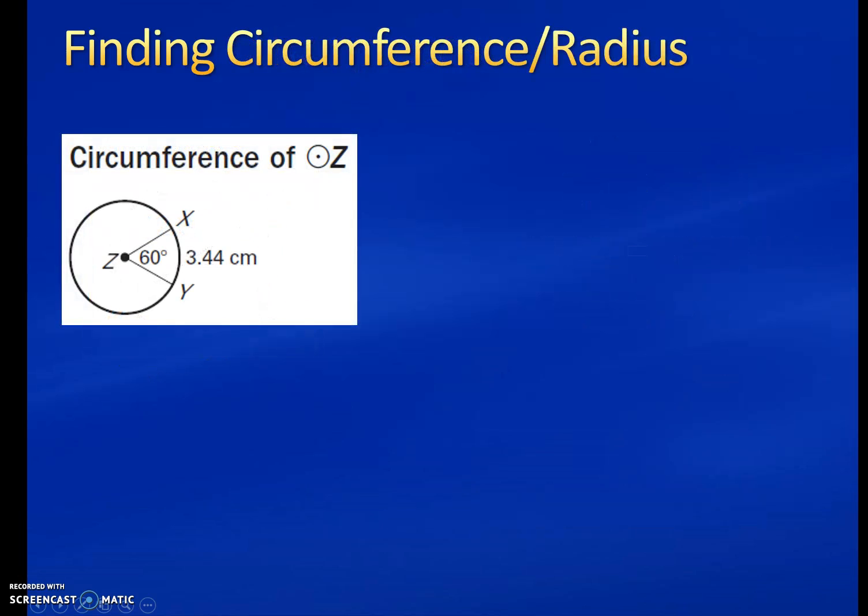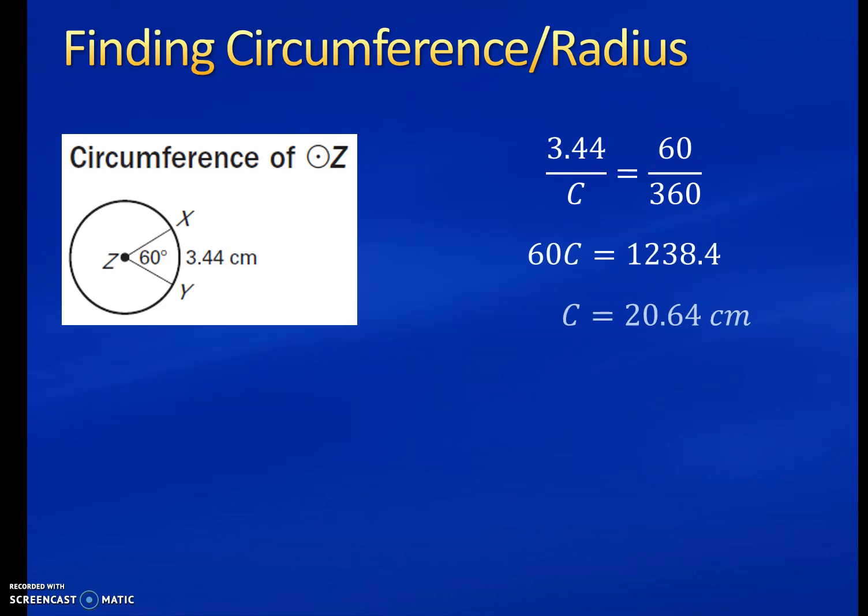Okay, one more example here. We're going to find the circumference and the radius. So the first thing I'm going to do is find the circumference, because that's going to be the easier part. Now keep in mind, when we create our setup here, one of the pieces is the circumference. It's going to be the linear unit side. So if I have 3.44, as indicated by the length right out here, out of the circumference, I don't know what that is, equals 60 out of 360. I do know that angle. So the unknown part is this guy down here, the circumference. Okay, and I don't need to use 2 pi r in there, because I'm actually trying to find out what that measure is. So if I cross multiply and divide, I find that the circumference is 20.64.